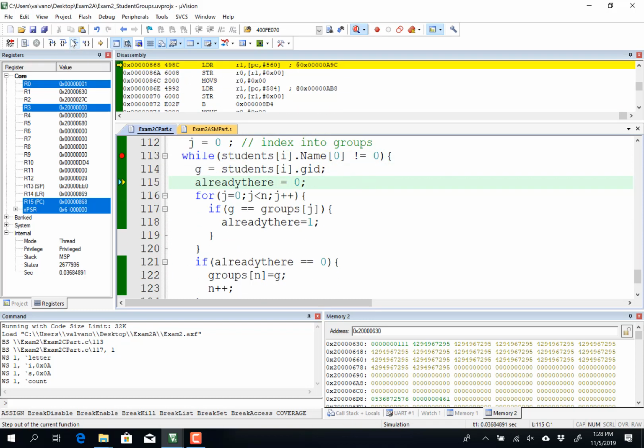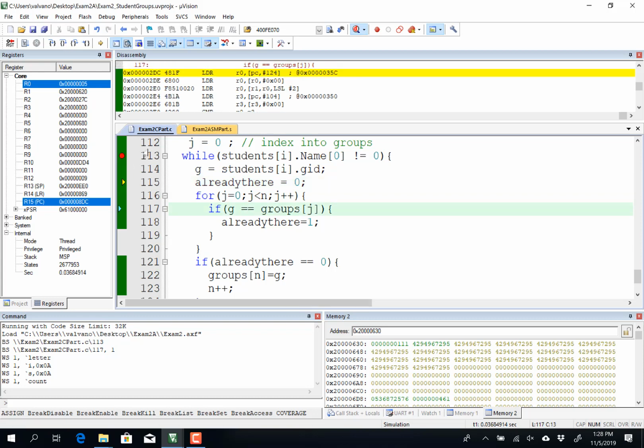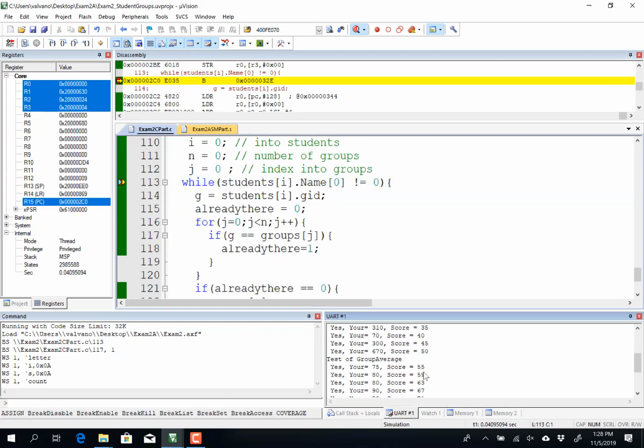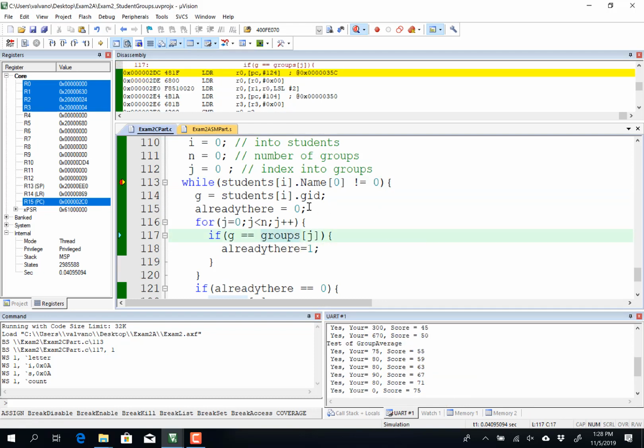Put a breakpoint. What happened? Anyway, I'm done. Okay, it kind of crashed. All right, cool. Stop. Oh, the breakpoint's there still.